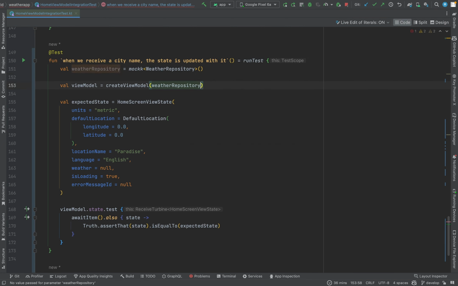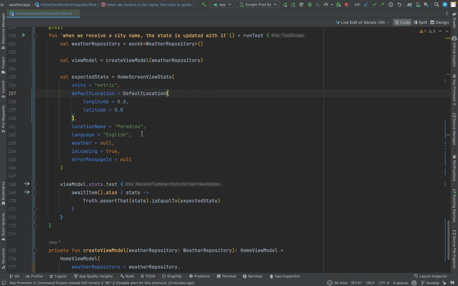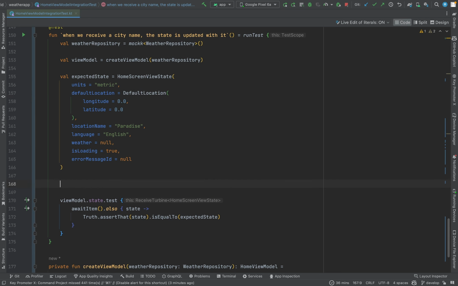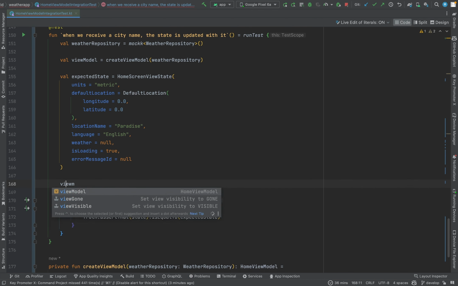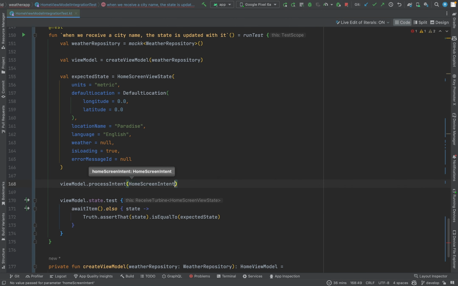We'll need to create an intent that passes in the city name, process the intent that passes the city name to the state, and this should be good to go. The state should be equal to the expected state.